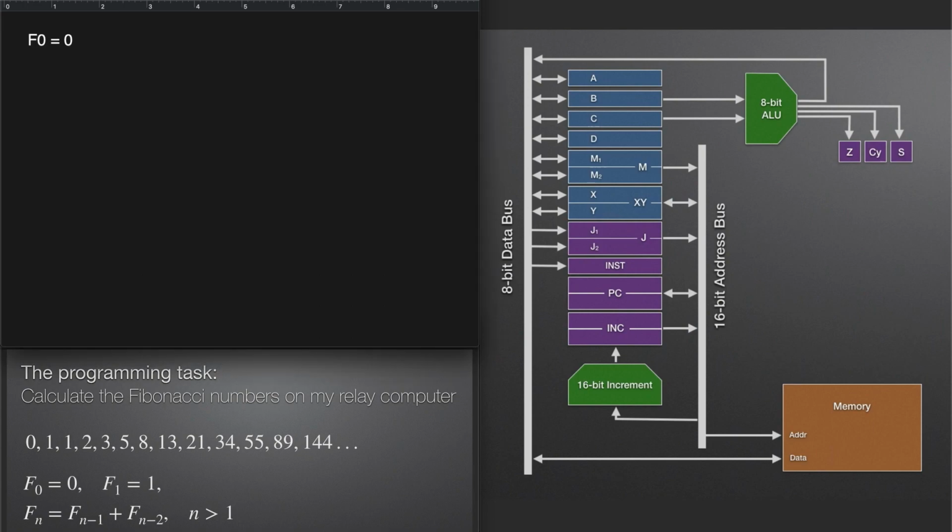So effectively we have f0 will be 0, f1 is 1, and then from that point onwards fn is always fn minus 1 plus fn minus 2, where n is greater than 1. So that's a general formula, but how would that look as a computer program? So what we need to do is actually write this as a series of instructions, a series of tasks that need to be performed. And at the moment that last one doesn't make much sense. So let's find another way of writing this.